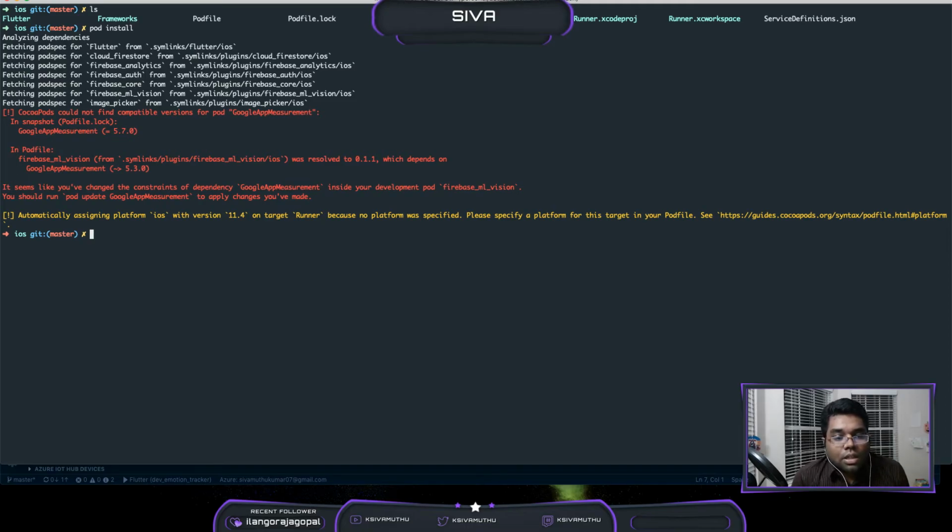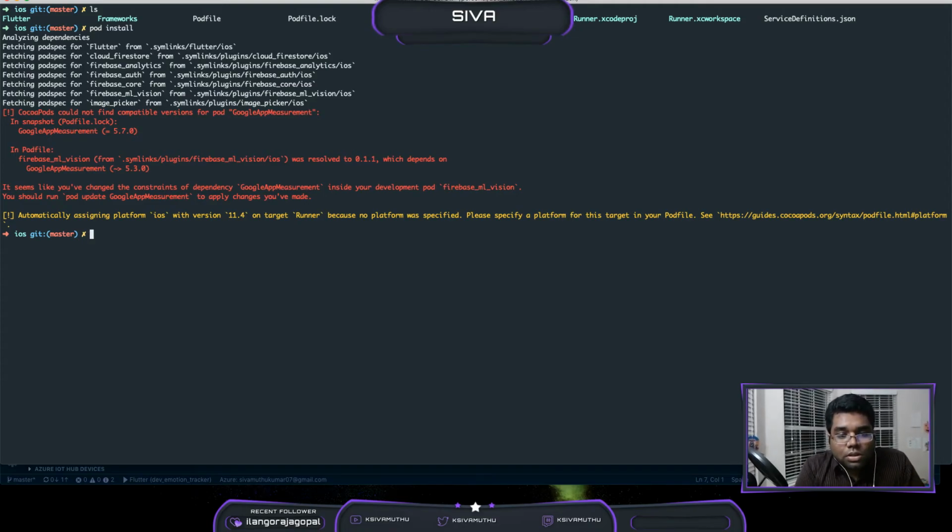I got the error. So it says CocoaPods could not find compatible versions for pod Google App Measurement. In snapshot, okay. So you should run pod update. Why? Okay.